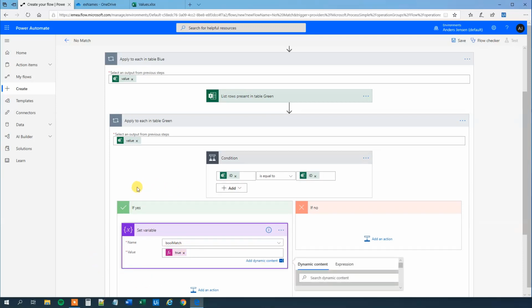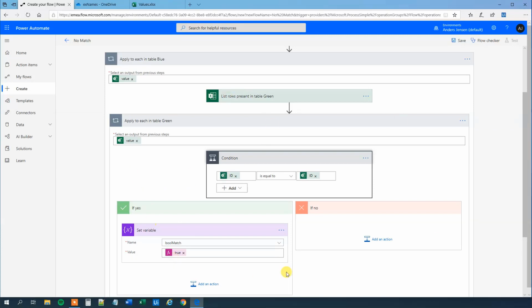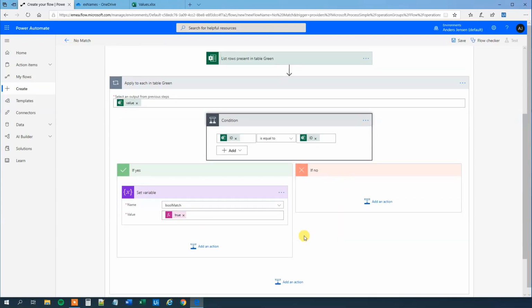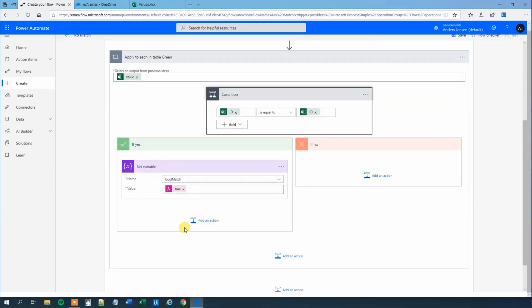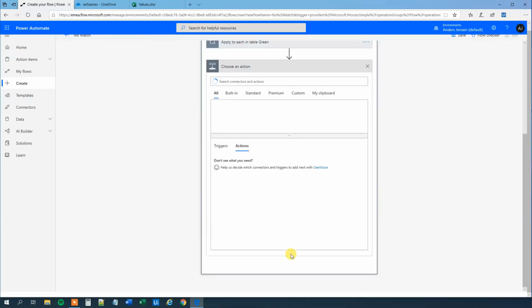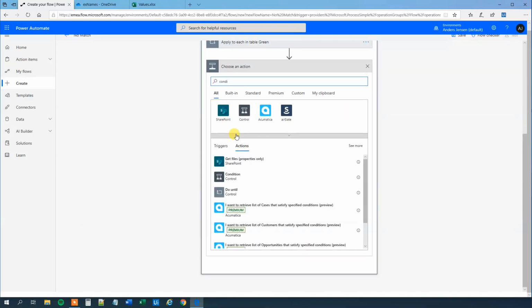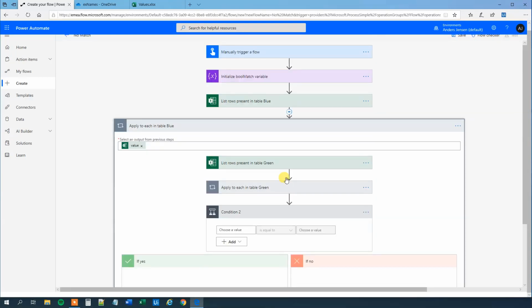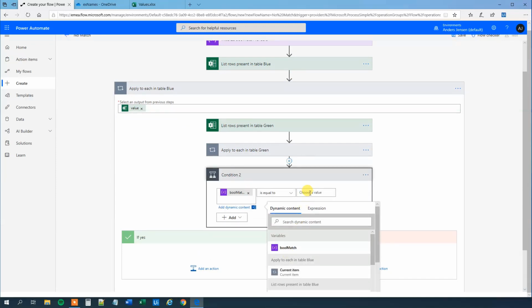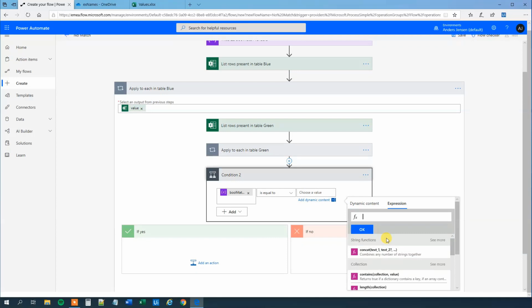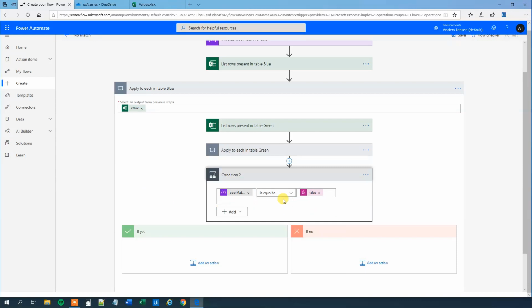So now we know that we have a match, and then after we did this loop, we could either have a true or false. If it's true, then it's not a no match. However, if the bool match is still false, we'll know that we can update our no match table. We'll do that here outside of our inner loop. So add an action, and we'll have a condition more here. So condition. Now we will ask what value our bool match will take. So bool match, and we'll choose a value here, expression, false, like this, and it can either be true or false.